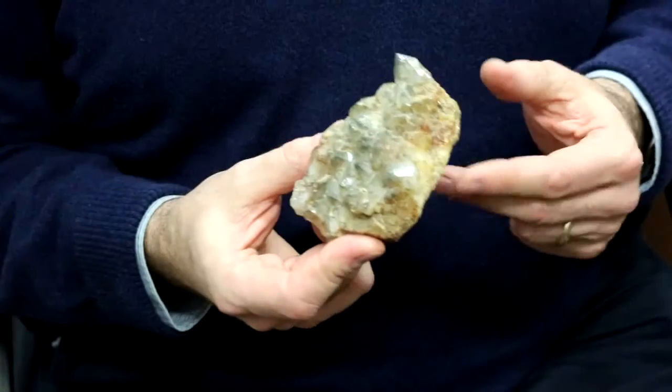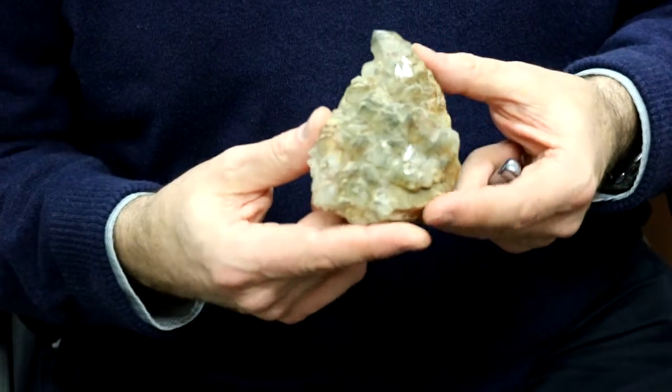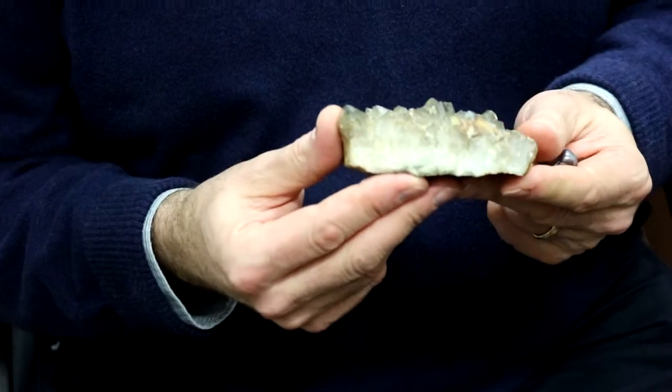Some of the research I do is very much about devices and fundamental property of materials, and sometimes it's a bit more esoteric. This material is quartz - it's a very common compound found inside the Earth's crust, a simple material made of silicon and oxygen. As you go deeper into the Earth's core, quartz starts to disappear and other minerals take its place. There's an interesting story about how minerals change with depth, because of the temperature and the pressure.